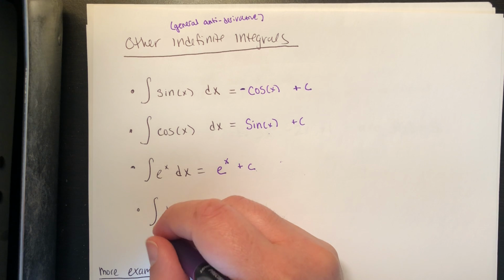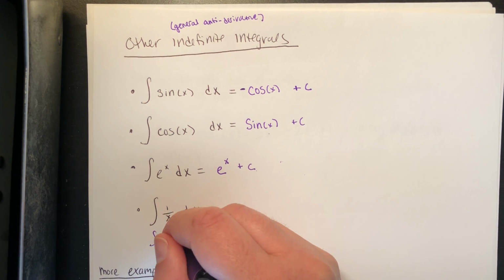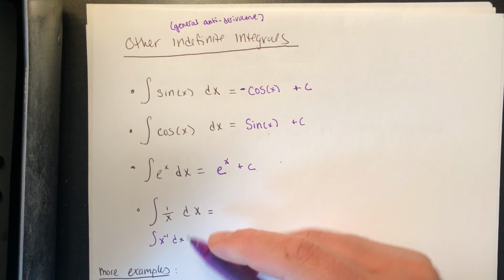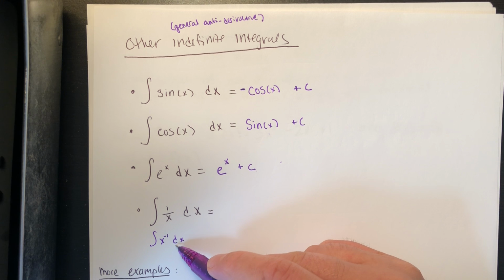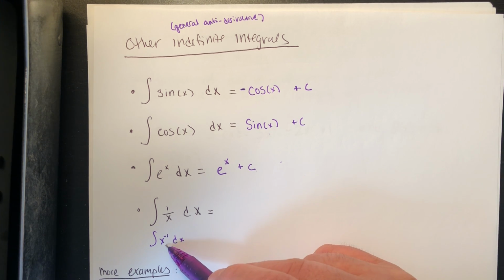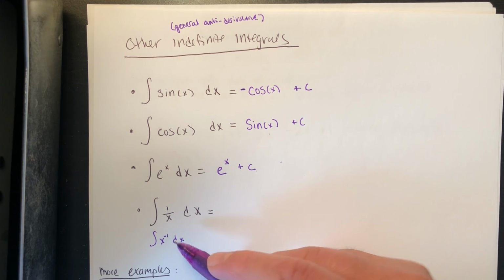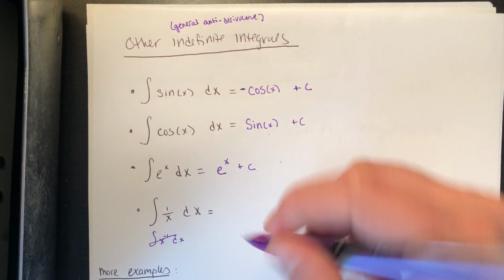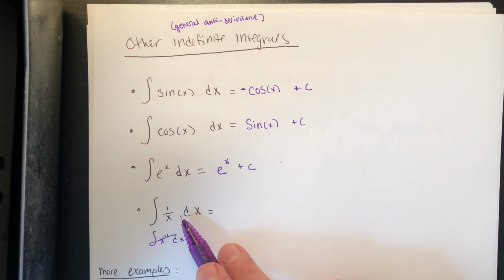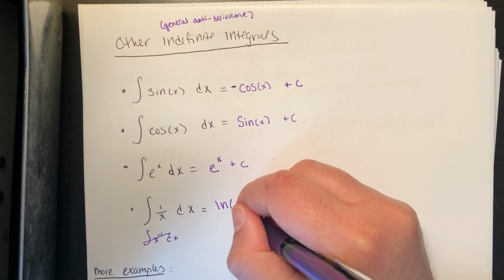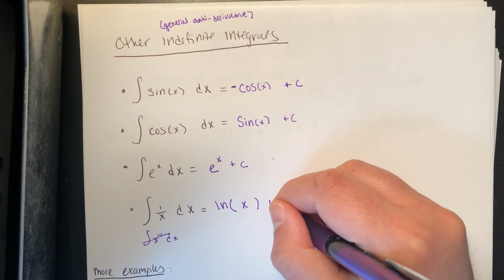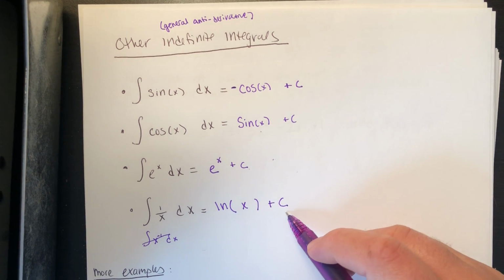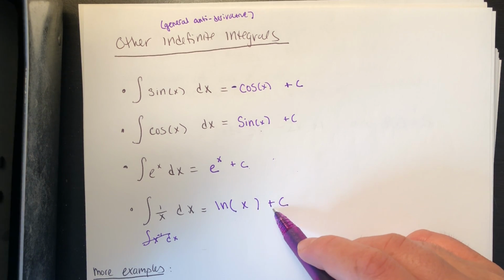You might be thinking to yourself, this is the antiderivative of x to the negative 1. Can I just use the power rule for integrals? No, right? We had said the power rule only works when your exponent is not negative 1. So don't use the power rule here. Use what we already know about derivatives. We learned back in the last chapter that the derivative of ln of x is 1 over x. Of course, we need to add a plus c because we always do when we're taking indefinite integrals.